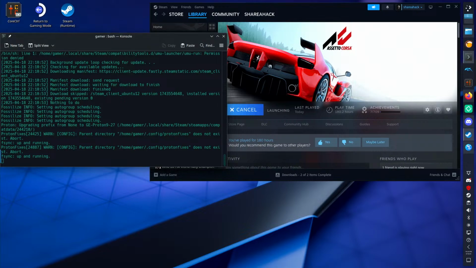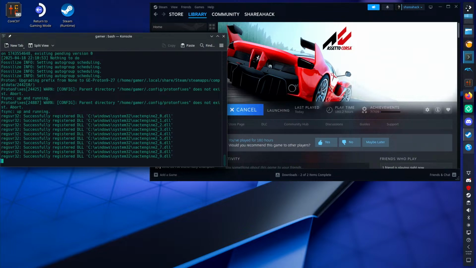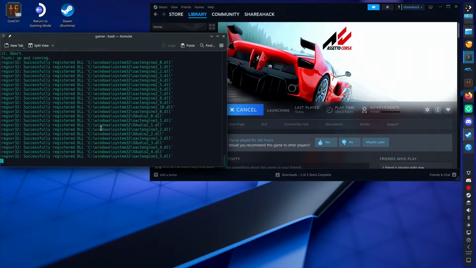Instead, it will try to install all the dependencies needed for this game to launch, which are part of the patch in GE Proton. So you can see that they are trying to patch everything. So we will follow all the logs here.